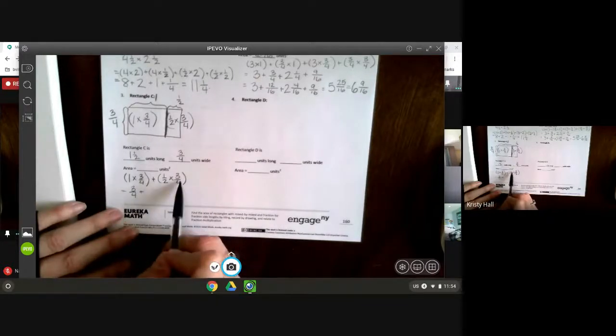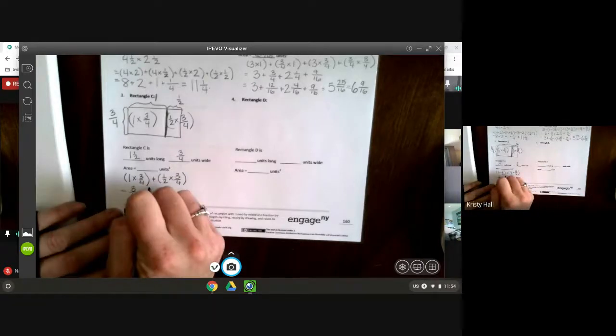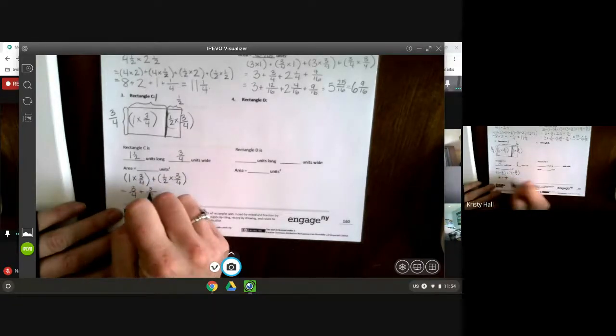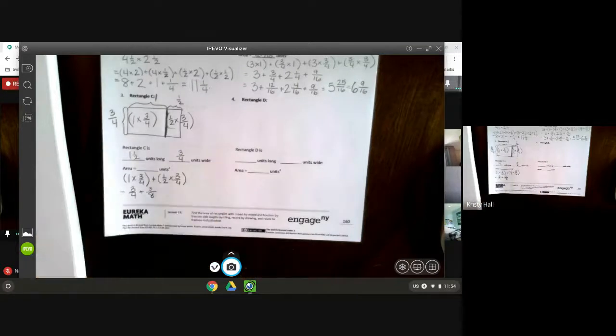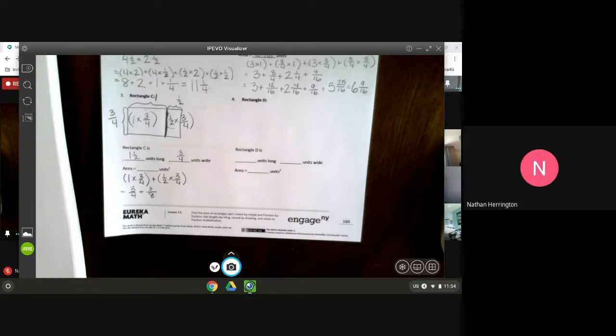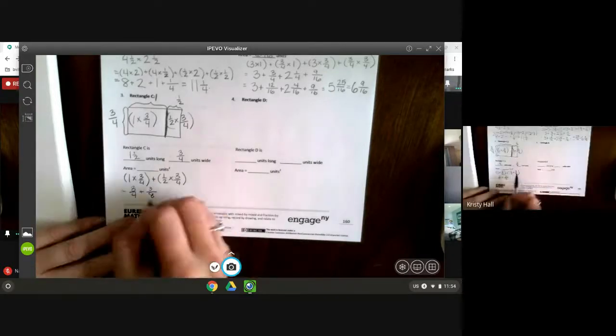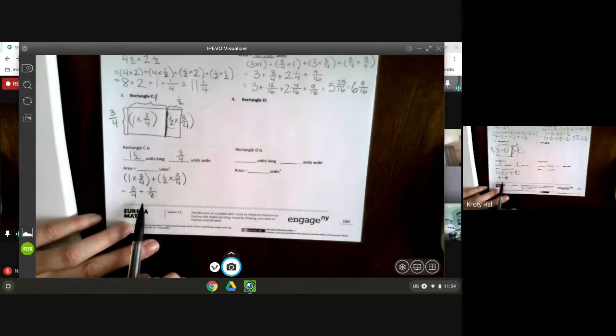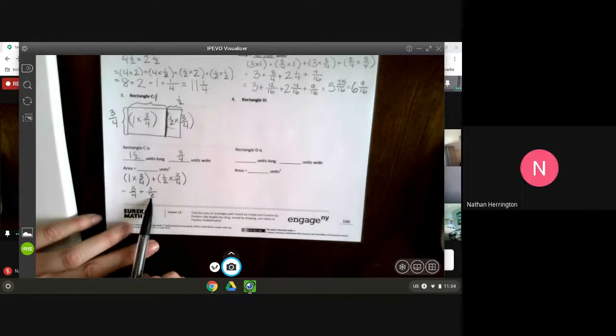when I multiply 2 fractions, I will start by multiplying the numerators. So 1 times 3, 3, 2 times 4, 8. So I have 3/4 plus 3/8. I cannot add these yet because what is not the same? The denominator. The denominator, exactly. So I don't have to change both. I only need to change one of them to make them the same. I can multiply 4 times 2 to get an 8.